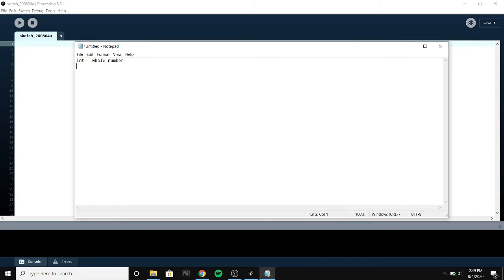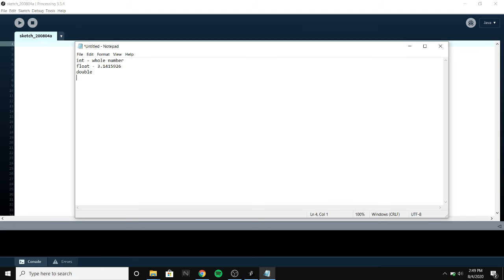Another type we would use would be a floating point number, which is called a float. This is a number that can have a certain number of decimal points. An example would be like pi, 3.1415926. A double is also another data type that, like a float, can have a decimal. It's not as many, but it still works.